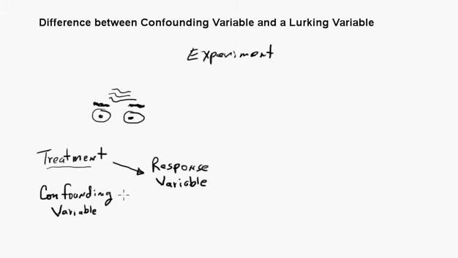A confounding variable is something that sort of confuses the issue. It acts on the response variable at the same time that the treatment does. And if we don't control this confounding variable, then what it does is it will cause bias or it will increase variability. Both are not good because it's hard to see the effects on the response variable.